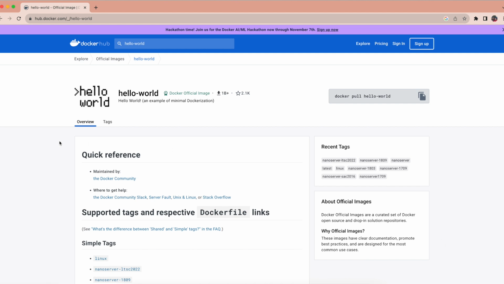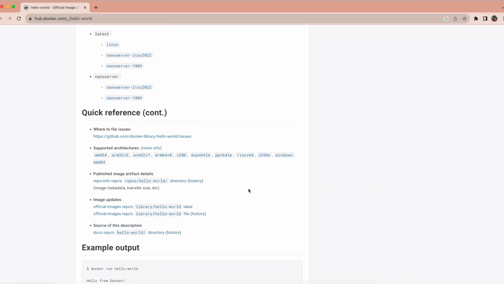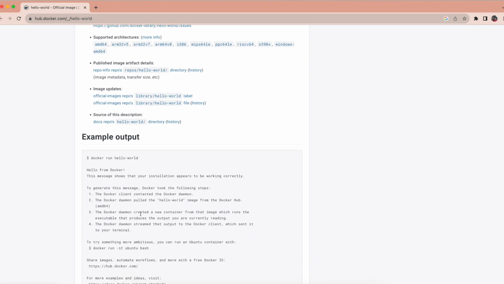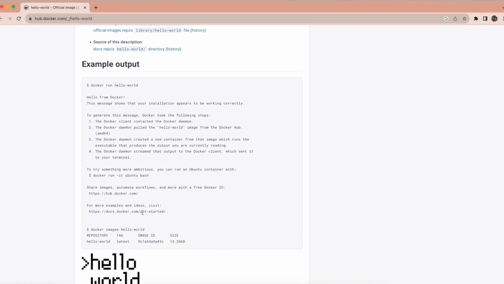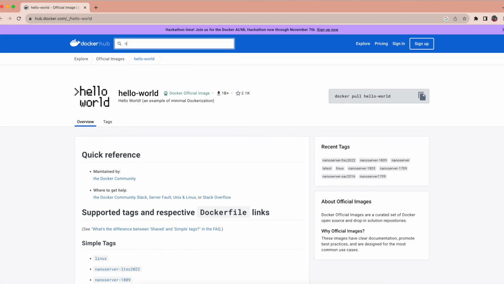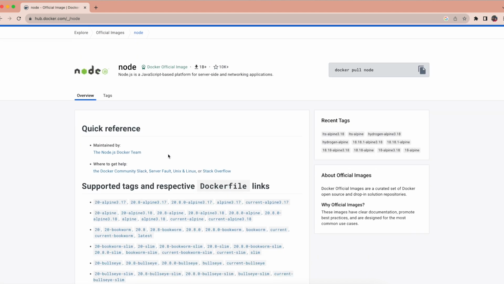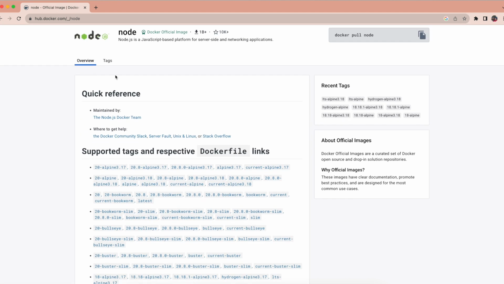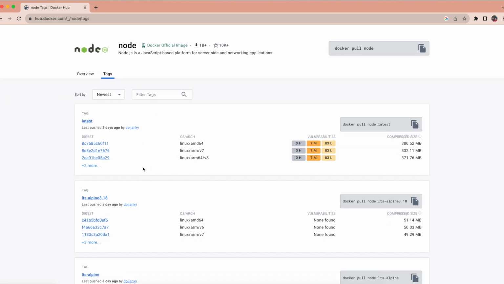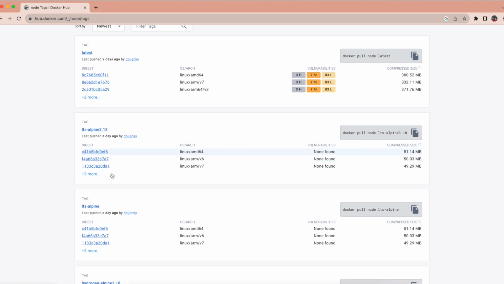Okay, and if you come back to the overview, you can read about that specific image, which company has created it, what are the different supported architectures, and it will have all the information that you want to know about this image. For example, let's say you want to search about node images, right? You can go to node images here, and you can get all the kinds of versions here. So if you go to tags now, it will tell you what is the latest version. Now this is Alpine 3.18.